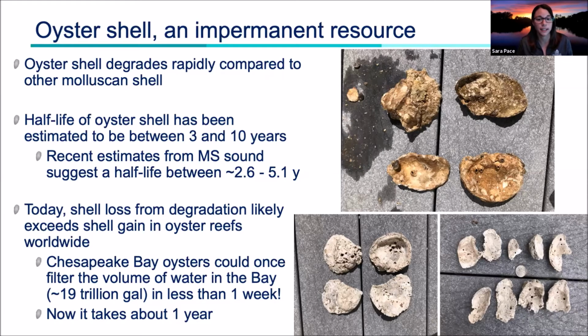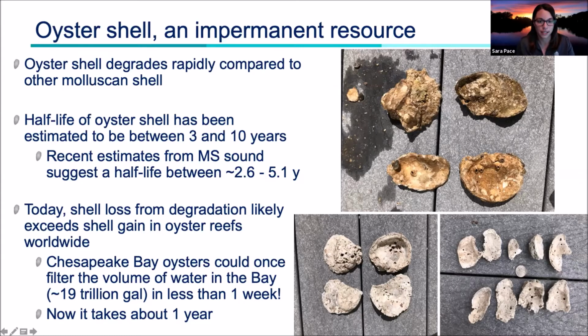So that's pretty rapid. These images, so this top image is shell from the past Crucian Reef. Quick backstory, in 2016 there was a mass mortality event. Some of our sample reefs recovered, this in particular did not, but prior to the mortality event, this site was composed mostly of large live animals. You would pull up a dredge tow and 90% would be live oysters and 10% would be culch and other shell. So then they all died and no more oysters were being added to the reef.